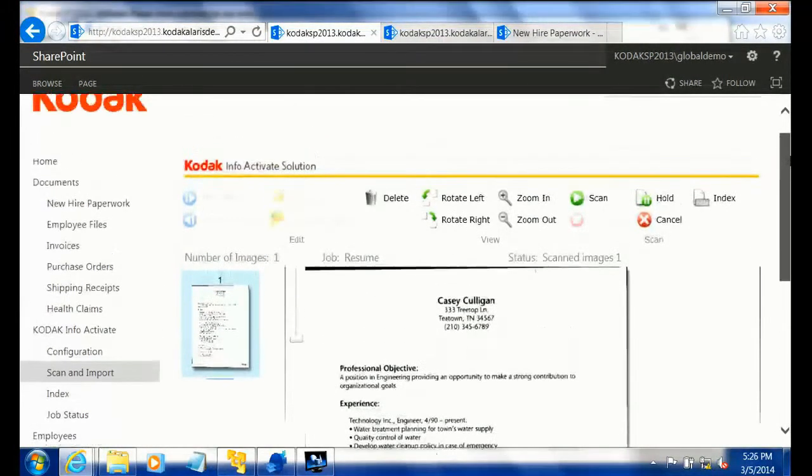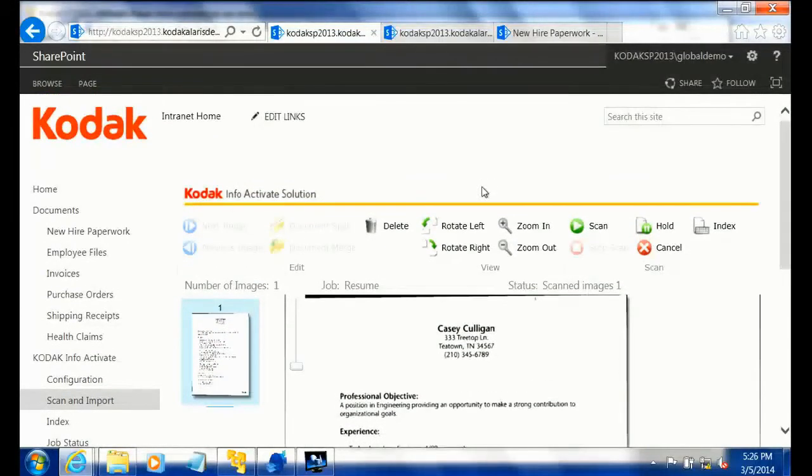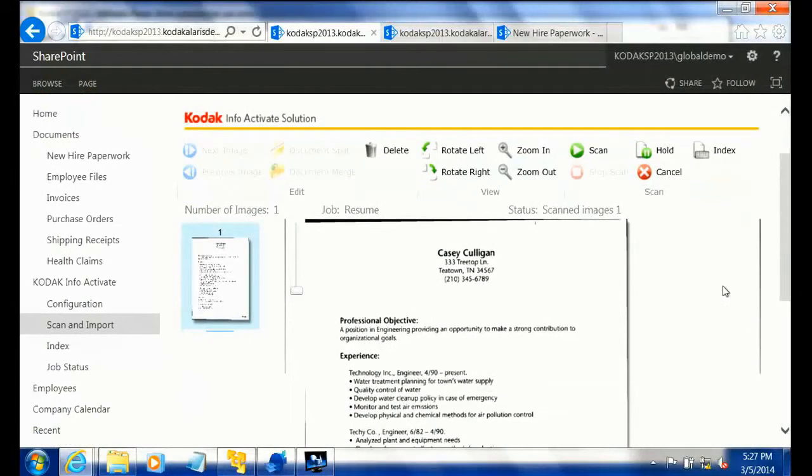So this particular interface has some of the capture tools that you're probably familiar with, especially if you use something like Adobe Acrobat at home or some of the other tools to do sort of personal capture, but has some of the professional grade tools as well. You have a familiar thumbnail view on the left-hand side, zoom in and out. If you have multiple pages, you can split. You can merge pages. I can delete pages like if I have a blank page. Add additional scans. And some other tools I won't go into just for time's sake.